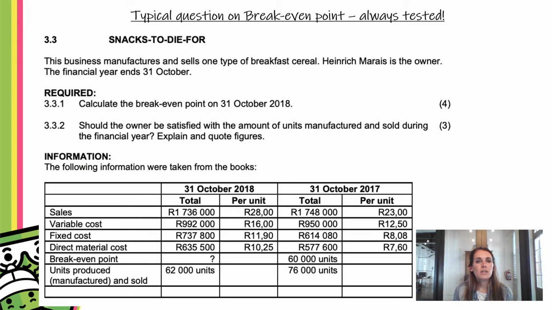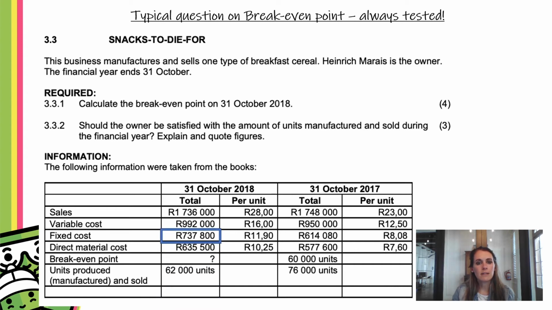Right, so here we've got a typical question on break even. It's not even part of the strategies. Why? Because it's always tested and it's extremely easy. So this is normally either at the start of a manufacturing question or they put it right at the end. So if you feel uneasy, pick break even and start at break even. That's a quick thing to do, and it's easy marks that you've got in your pocket straight away. Then you go back to your production cost statement. So that's why I decided to do it first.